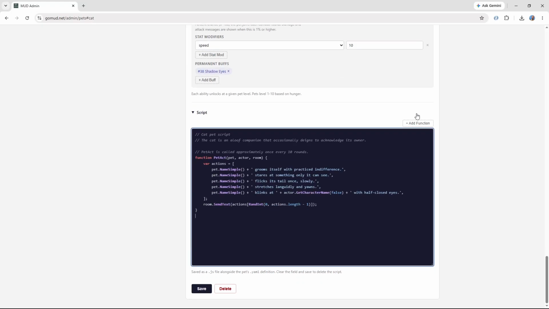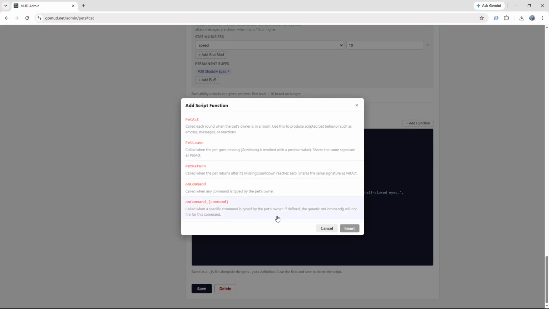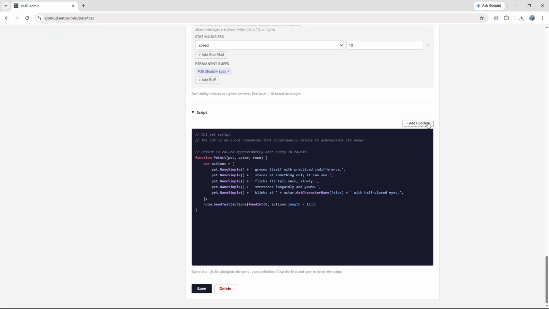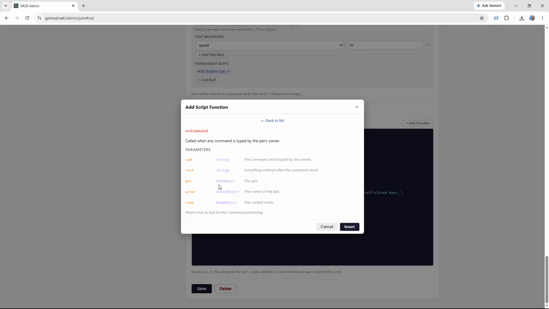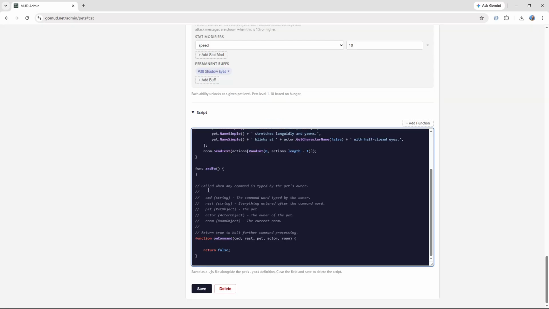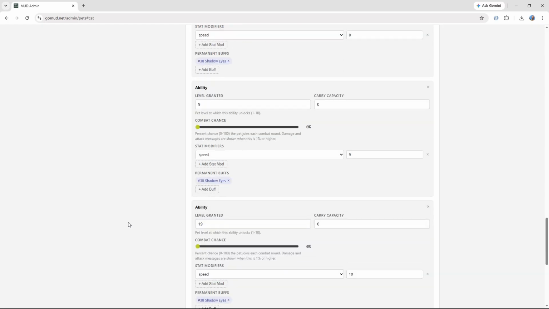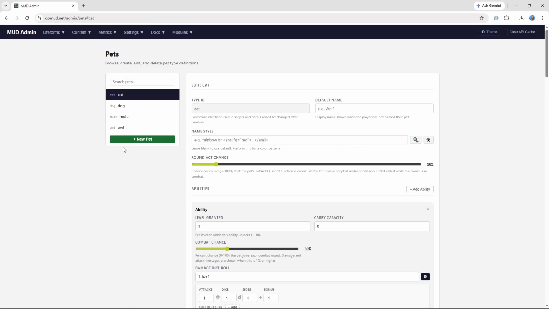And if you want to add other script behaviors, there's a little helper here too, so you don't have to just know all the functions that you want to create. You can actually use this helper. Let's say I want this one, I'll insert it. It'll give a little information on that, and you can populate it with the behavior you want. Okay, so you get the idea there. That's pets. There's probably stuff I'm leaving out, but it's good for a high level.